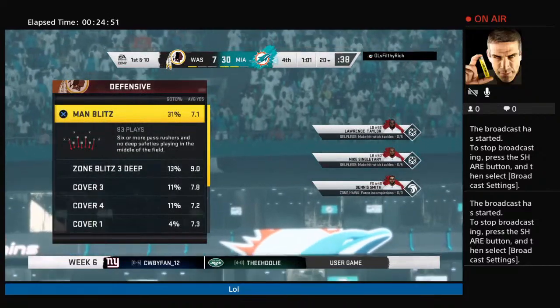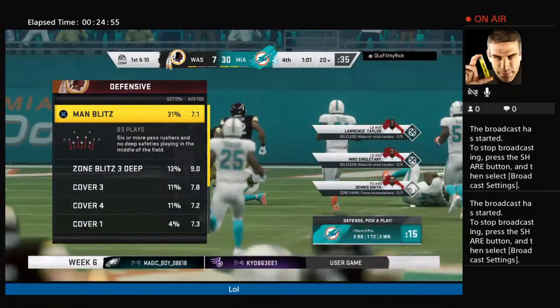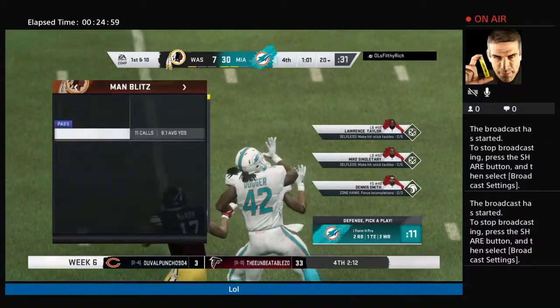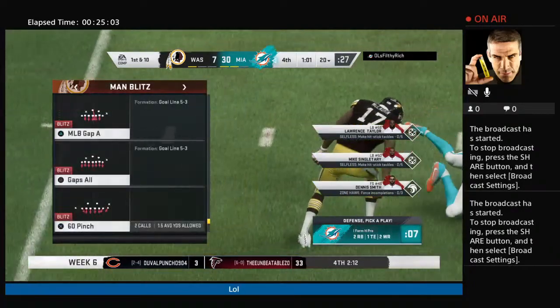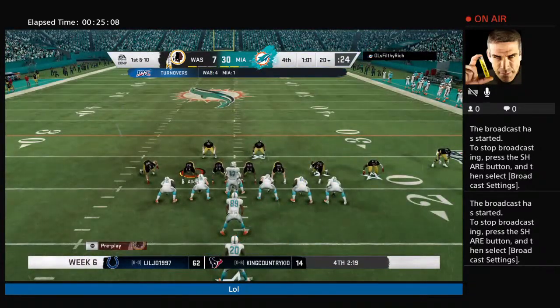All smiles and high fives on that defensive sideline. That interception will cap off what was truly a tremendous performance. Yeah, if you can hold a team to 7 points in the NFL, that's the kind of day that you feel really good about. Now, I do know a few guys are going to think to themselves, held them to 7. If we'd made one more play, could have had our shutout.